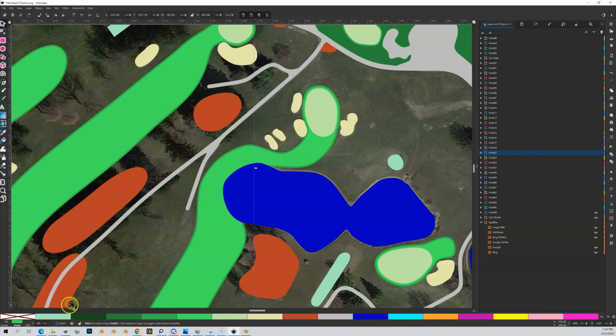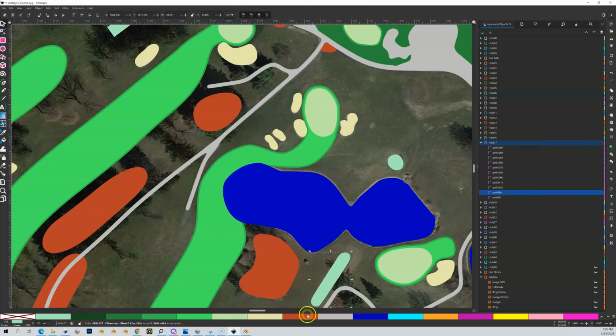Across the bottom I have my palette, with all these different colors. If I hover over that palette, you can see right above it says T, which is what I'm going to assign to my T boxes, and it has a blend of 0.12 meters, or 12 centimeters. So my T boxes, here's one right here, will later have a blend of 12 centimeters, even though you can't see the blend here.